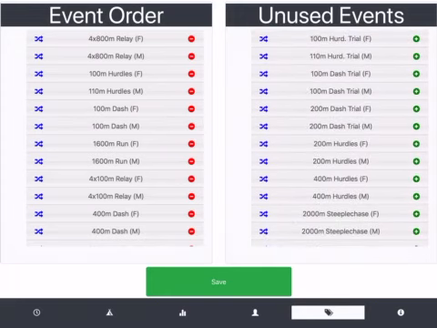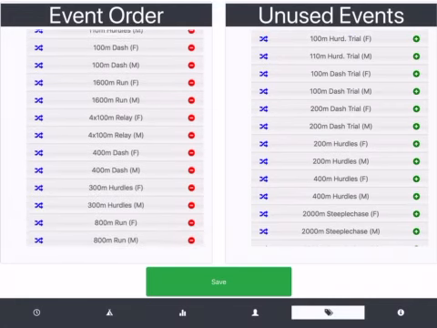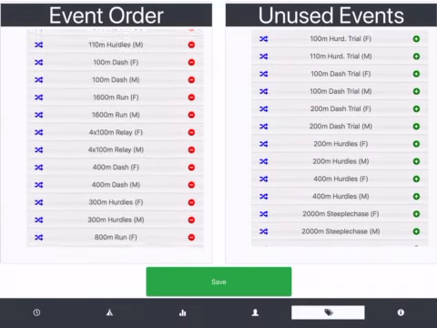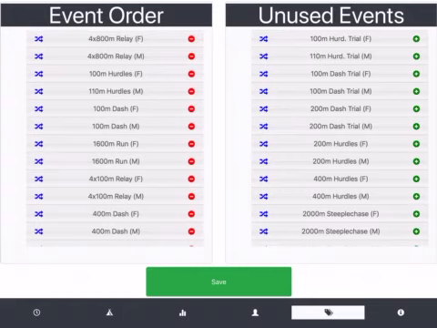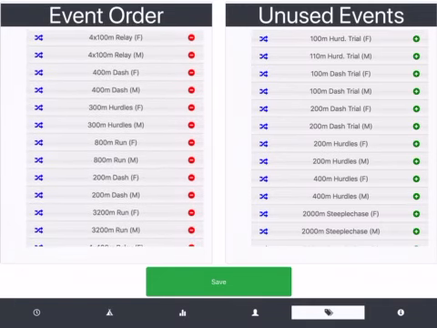The reason this is somewhat important is right now it's set up, at least the way that high school meets in Indiana are run, I don't know if they're run the same in other states, but basically by the events being set up in the event order that you choose, as you time your meet and go between events, it'll automatically proceed to the next event so that you don't have to scroll through and find which event you're about to record for.